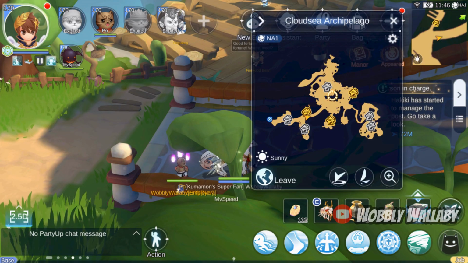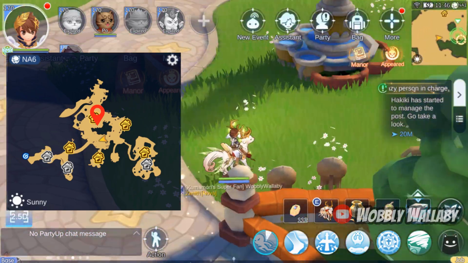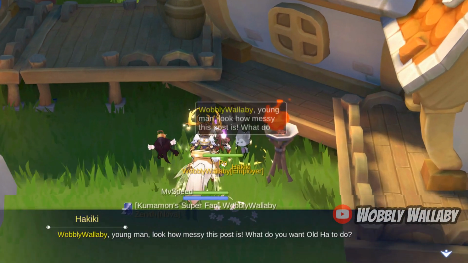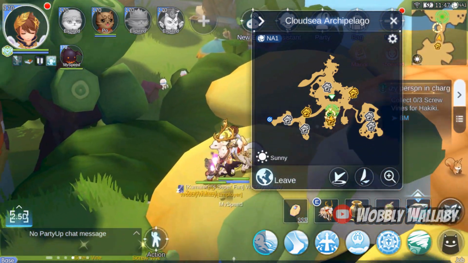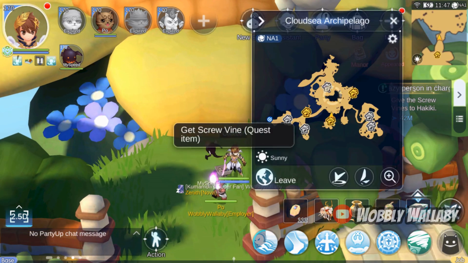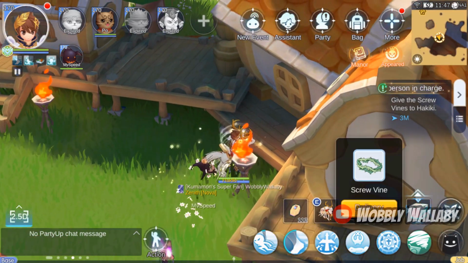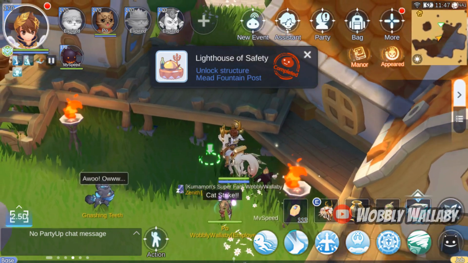Next, I look for the quest Person in Charge in my quest log, and it brings me to the top house. Here's where Hakiki is located in Cloudsea Archipelago. Talk to Hakiki, and he'll ask you to collect 3 screw vines. Go and collect the 3 screw vines by following the target. Give the screw vines to Hakiki, and now the Mead fountain post is ready to use.